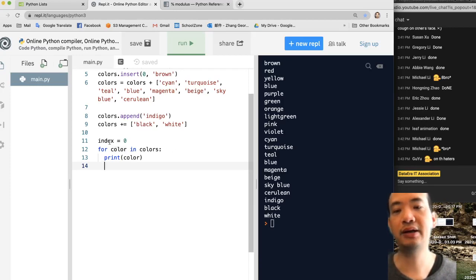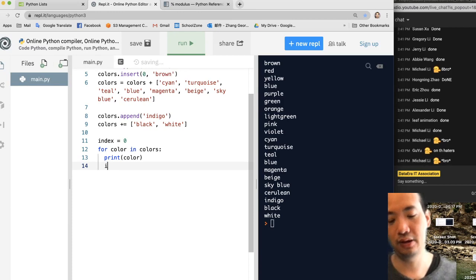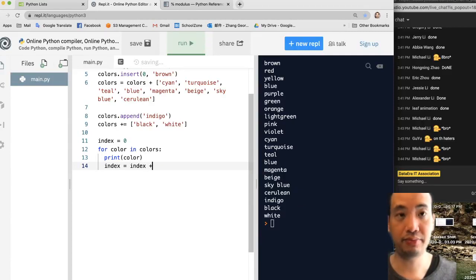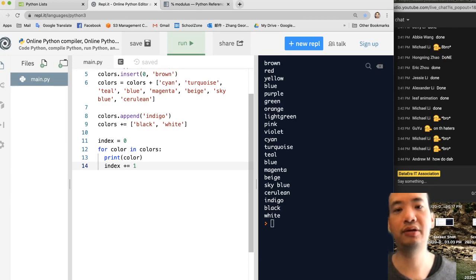For the second round, I'm going to increase the index. Obviously you can do index equal to index plus 1, or you can use a shorthand, just like this. So you keep the index going up and up until the end of the colors. Now I want you to do some math for me.